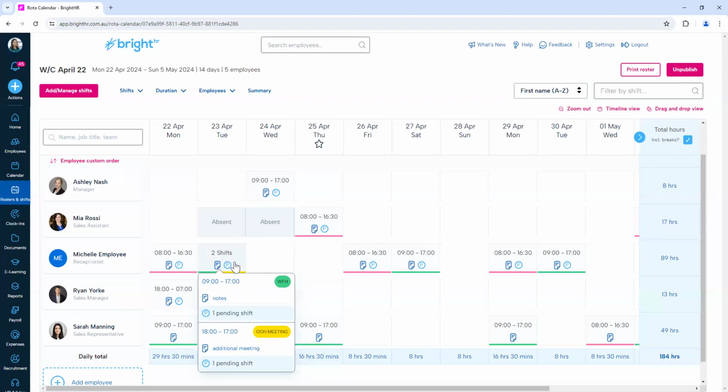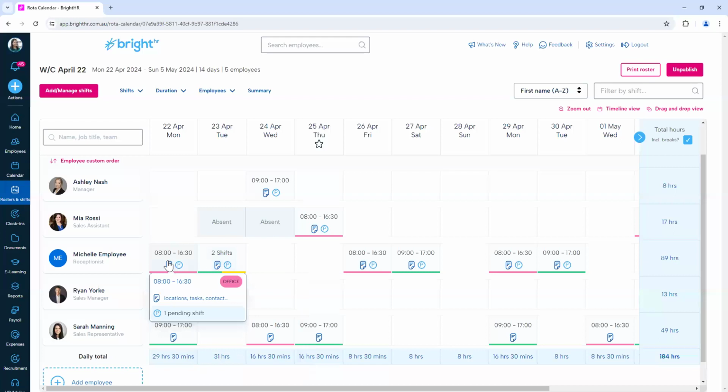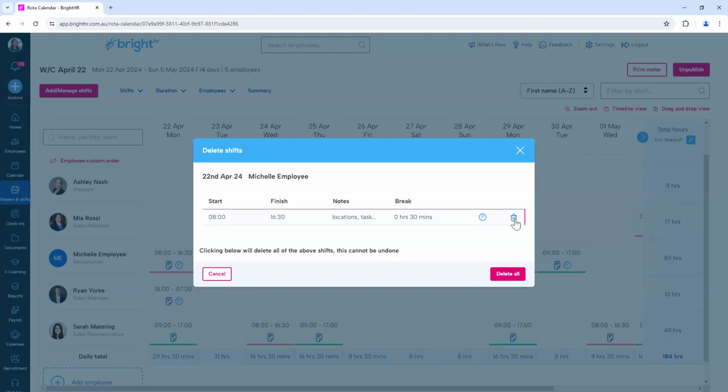Once you publish the roster, any changes you make, like the addition of this shift or the addition of Ashley into this roster, those notifications are immediate. They're immediately going through to the employee's BrightHR mobile app. So that's the only difference you need to keep in mind, is that they'll immediately go through to the employee's app. If you're adding or removing a shift as well, they automatically get a notification to tell them, hey, your shift is no longer needed on the Monday or whatnot. And you can do that by simply clicking into it, clicking the delete option and removing from here.